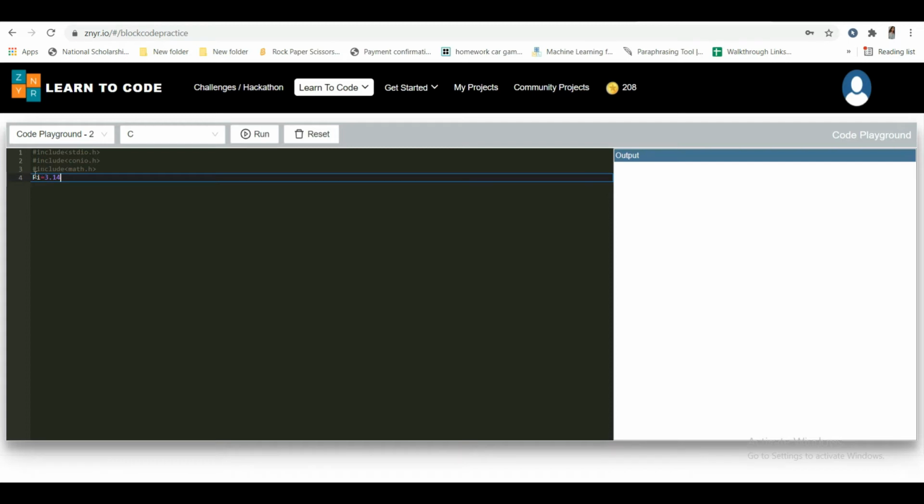Instead, what you can do is define. Definition is to define. How I am defining, just have a look. Hash define, give one space, give a name, pi, however you want to name it, pi is equal to 3.14. This is the definition section. If you want to use the value again and again, many number of times, you can do this.